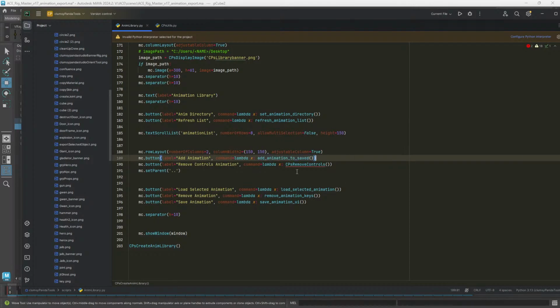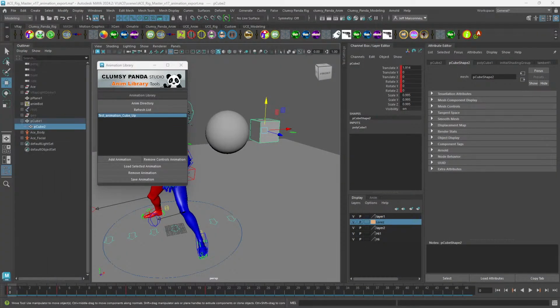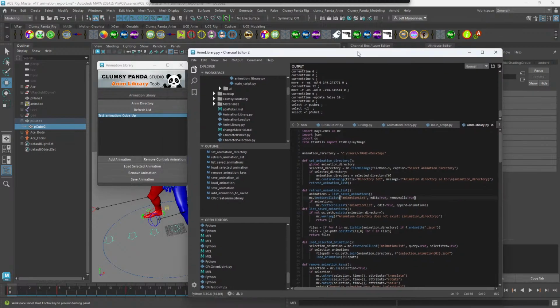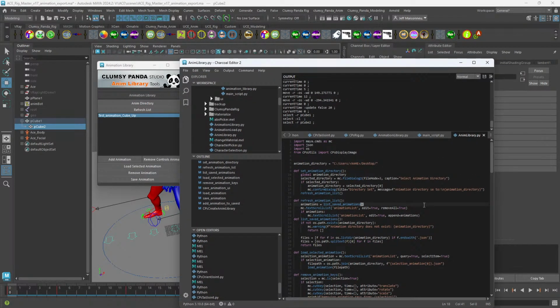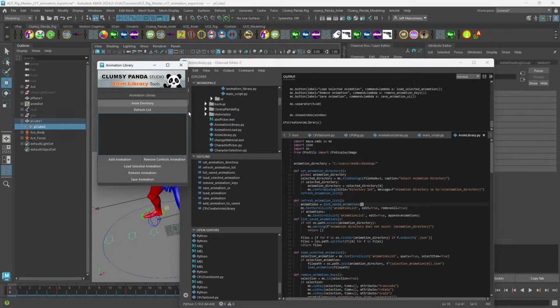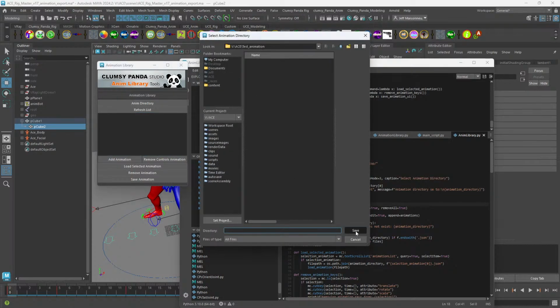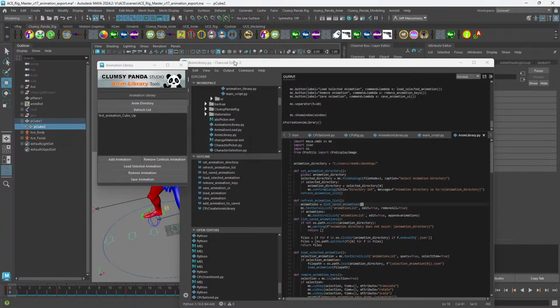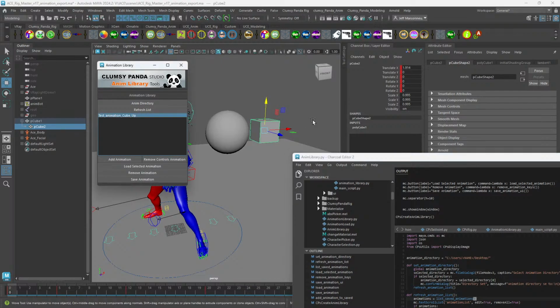All right, there we go. Open it again. Wait for it to load. We should have the exact same location. Just like that.